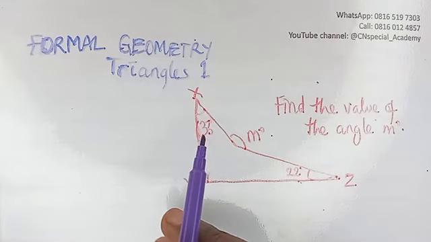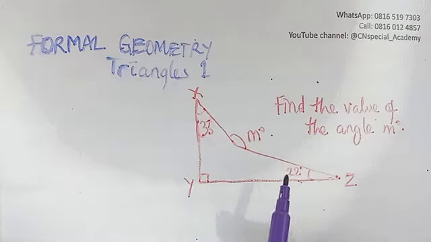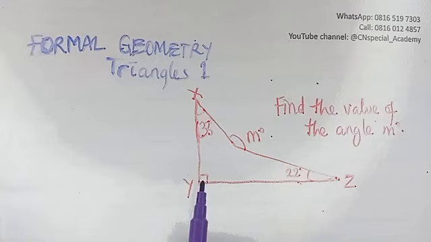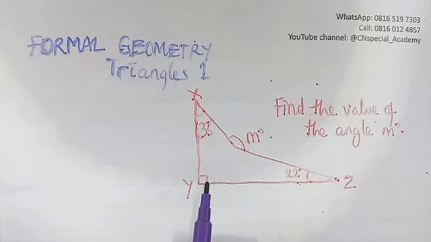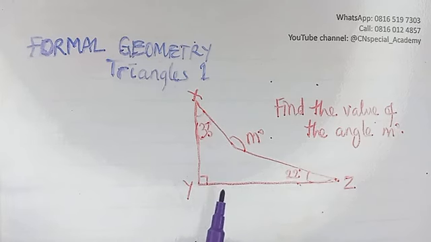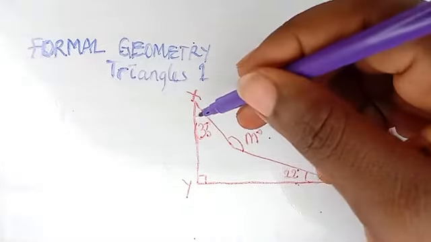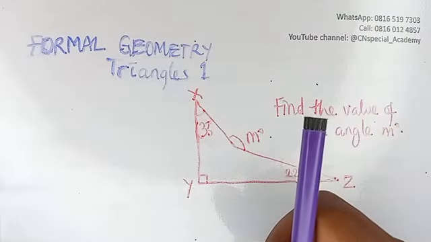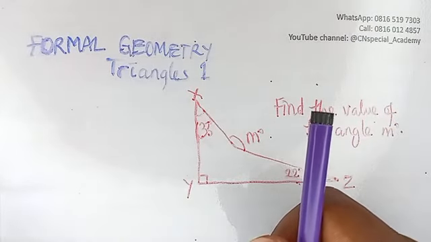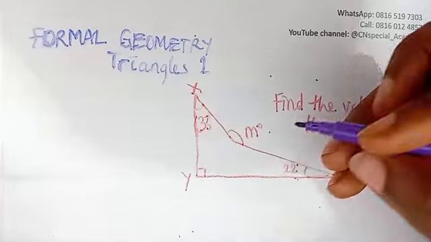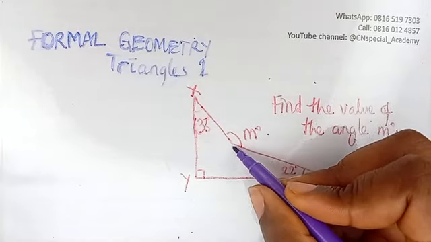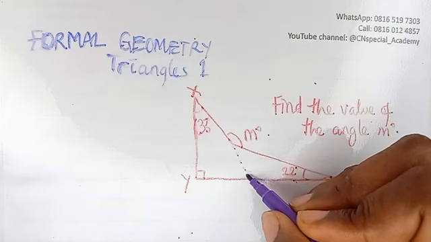So here we have 33 degrees, we have 22 degrees, and this is of course a corner angle, that's 90 degrees. Okay, given this, we have to do a little construction. We could see this line is bent, right? So we will have to do a little construction. We are going to produce this line to have two triangles.